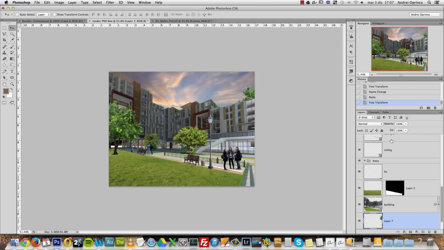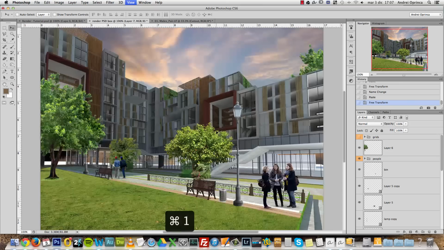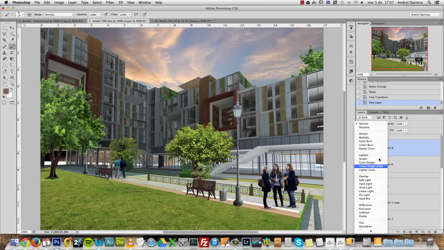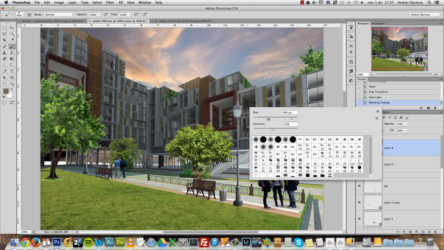So let's deal a bit with the light now, because you've already seen how to add these elements. It's just a matter of putting the stock images there, and that's it. For the lighting, what I did is I used adjustments. For these lamps, I used the screen blend mode. I'll do it really quick. Just create a new layer and choose the screen blend mode. Make the brush a bit bigger.